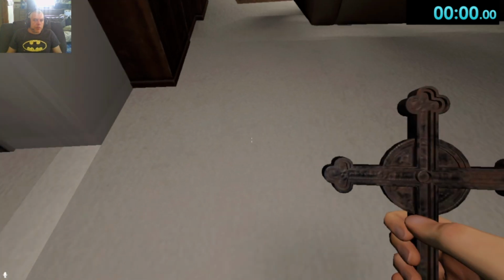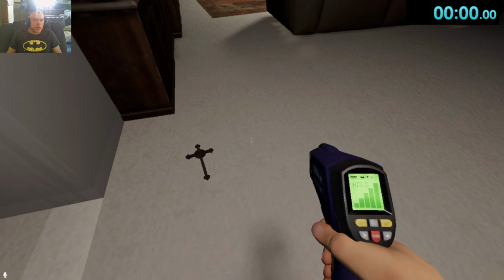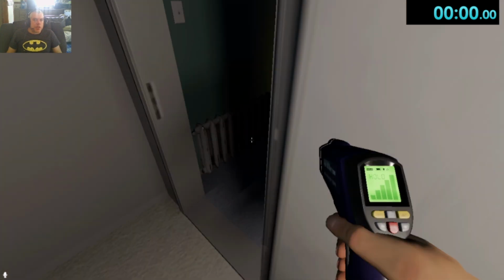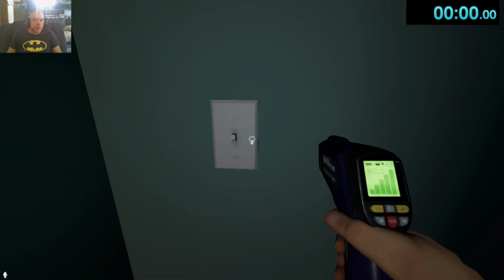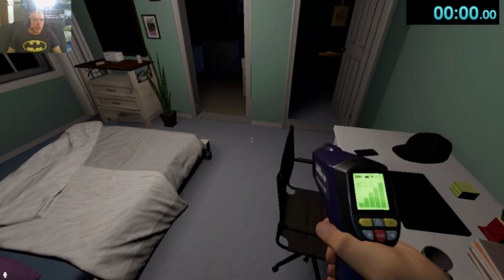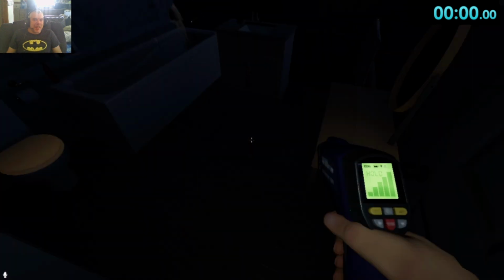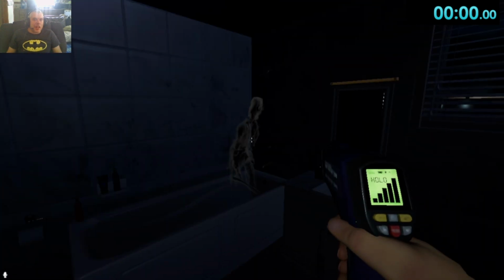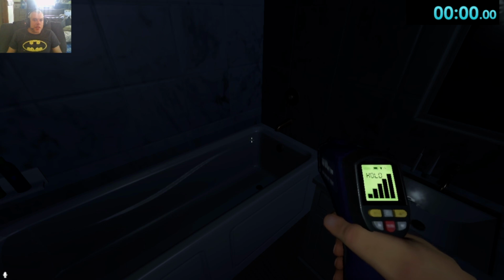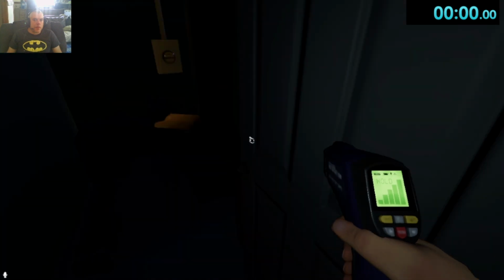Okay, again, place down your crucifix and then you continue looking. This is just to protect you, for extra protection. If you're feeling brave and you want to die a lot, don't use a crucifix. Aha! That, by the way, is a ghost event. But it's still 13.9 in here, and the weather is clear.